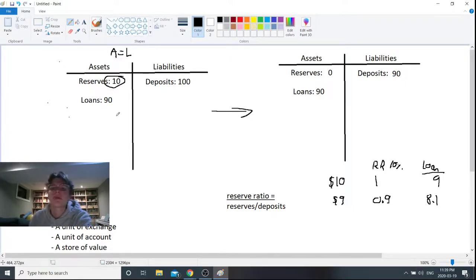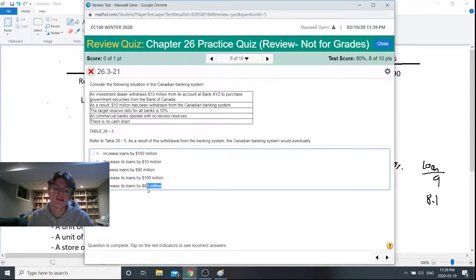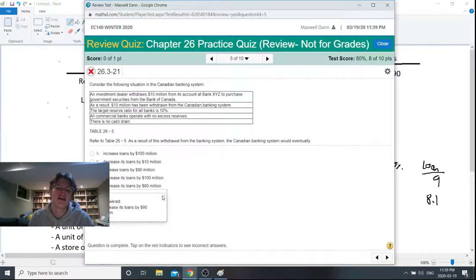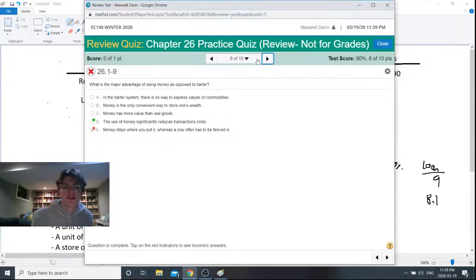So what's going to happen? The bank is going to have to decrease their loans. If it's a 10% reserve ratio, that means they're going to have to decrease it by 9. Or in this case, 90 million, but a 9 kind of thing. So don't worry about this question too much. It's not a midterm level question, and he said that he'd have to accept multiple answers. Don't worry about it too much.